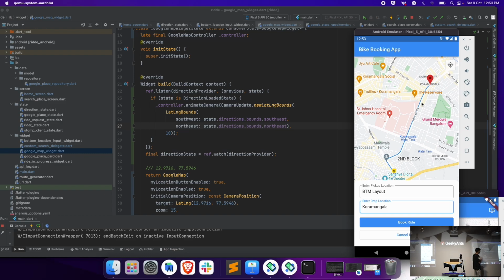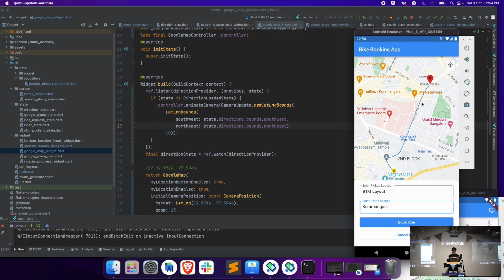So this way we cover the fourth point, I believe. We show the map, we get the place, we show the direction as well. Now we need to book the ride. I think this is the third point. Now the fourth point, we need to book the ride. The moment you click on book ride, we need to inform our driver app, which is hiding behind here. So this will get a notification. Once the driver accepts, then we can again rebuild the UI. We can do all our work. So basically this covers everything about searching a place, drawing a direction and all that part.